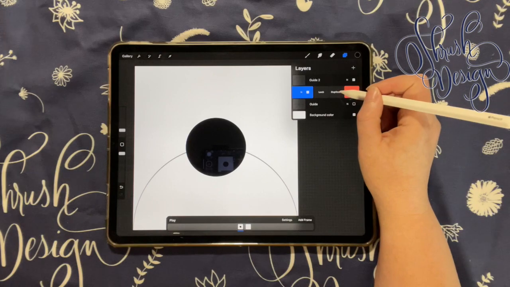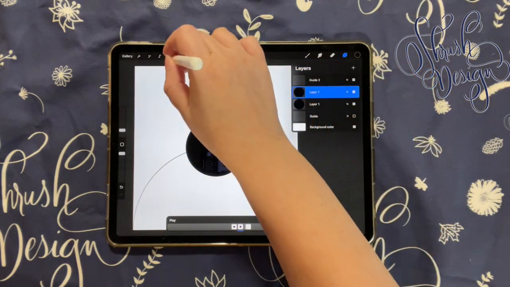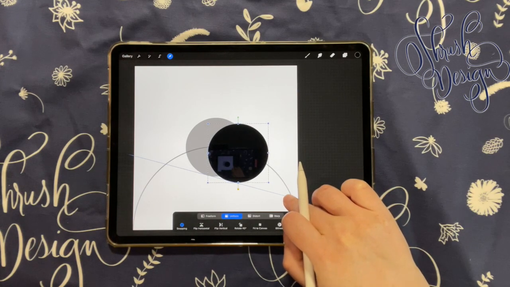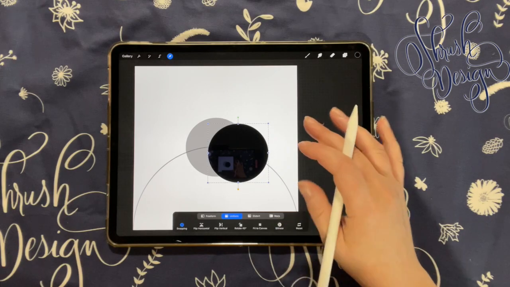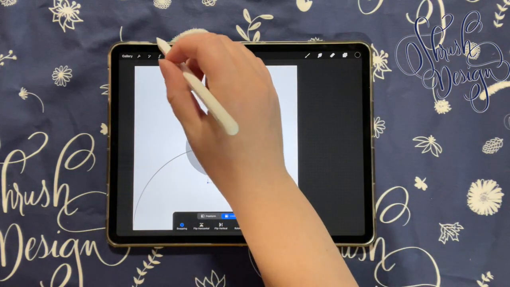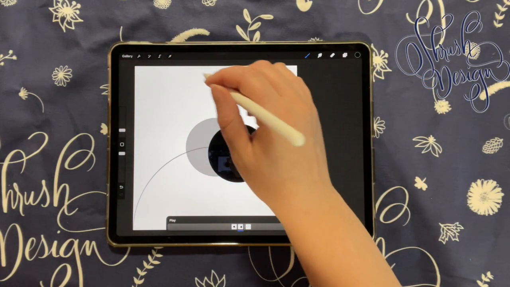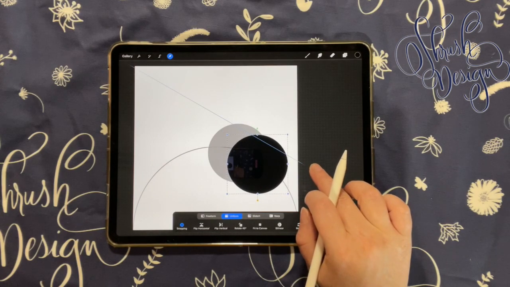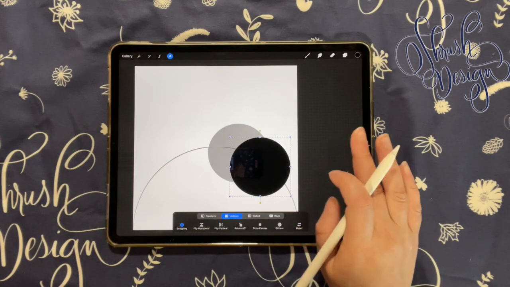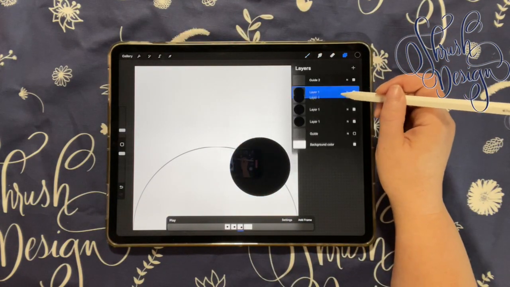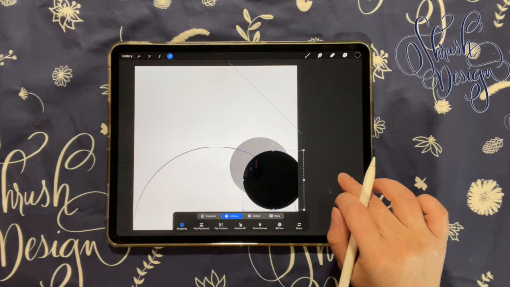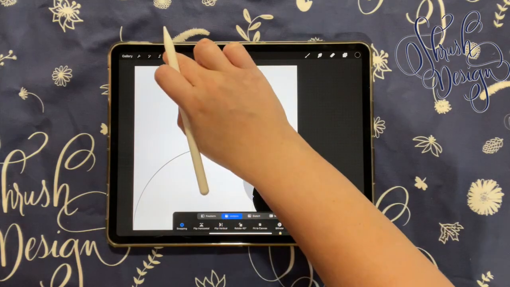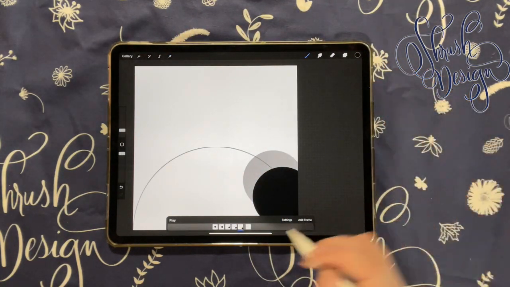So duplicate, just like last time, and now we're gonna move this so that the circle stays along the arc. This one's a little tougher because we don't have all guidelines in here where we could bring it exactly along the arc. That gets a little more complicated, but we're just doing it kind of simply here. So just keep moving it so that the center stays on that arc as much as you can tell. But just in general, it's going along that shape.